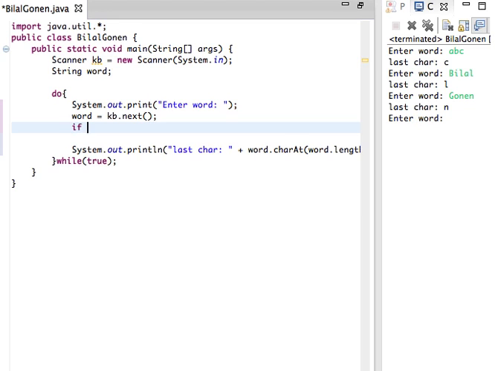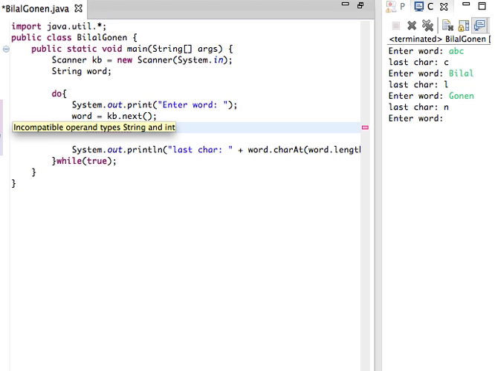So in here, I need to have a condition. I can say if the word is 0, then we want to go outside of the loop without displaying this part. So word equals 0. Will this work? No. What does it say?